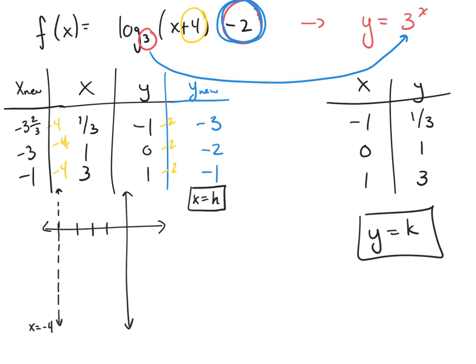I literally take what's down here and flip it over the x-axis. Take what's up here and flip it over the x-axis. So if there's a negative in front, the whole shape would look like this. But you would also see it from your coordinates. So let's plot our coordinates, John.